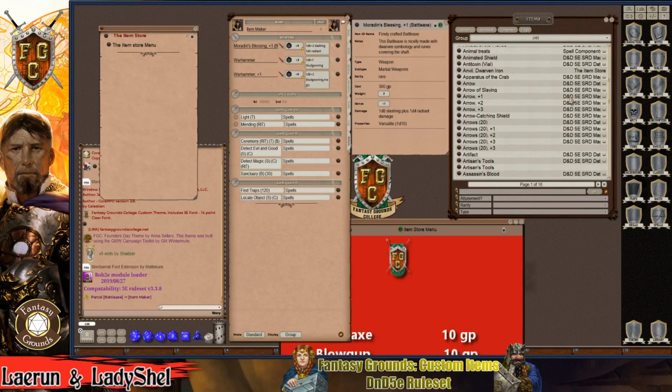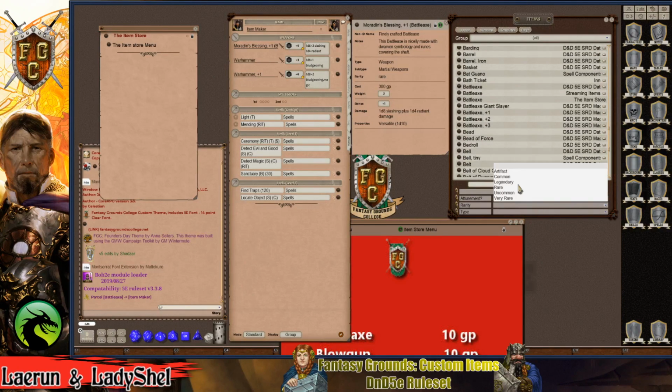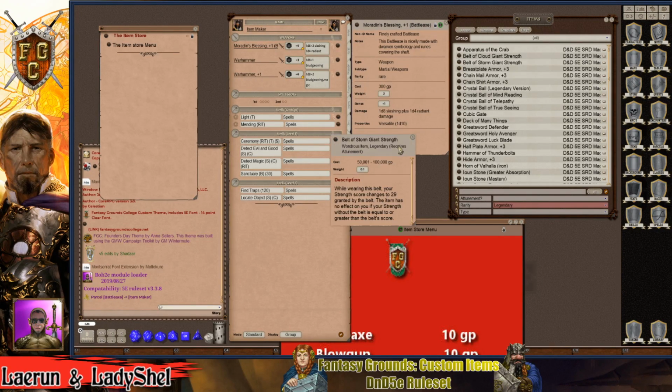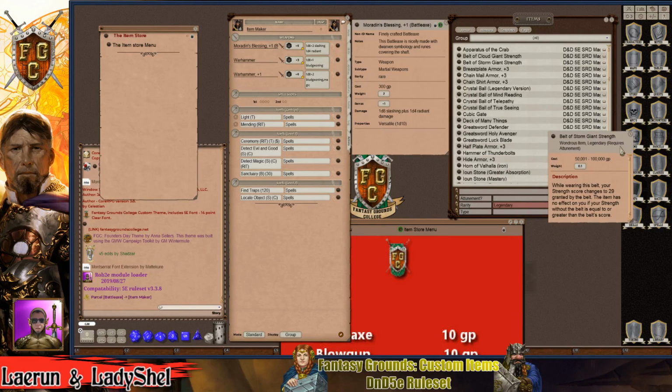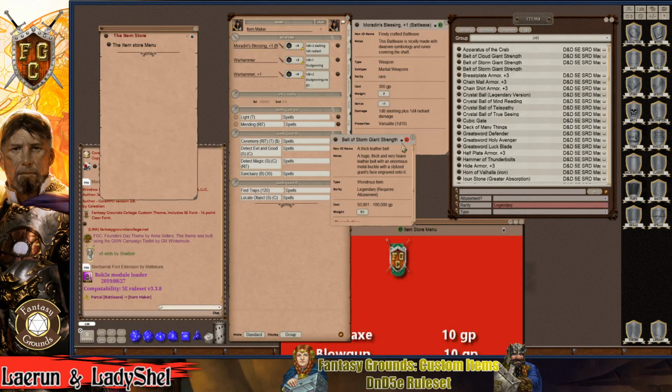So I've got to think of an item that requires attunement. So obviously this one doesn't. Something in wondrous items. Yep. So type would be legendary. And let's go with Belt of Storm Giant. Let's see how they handle that. So it's a wondrous item, legendary, requires attunement. That's because it doesn't necessarily, it's a note. Yeah, rarity, under there, that's where it goes.